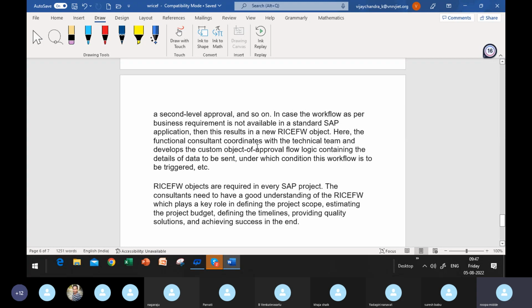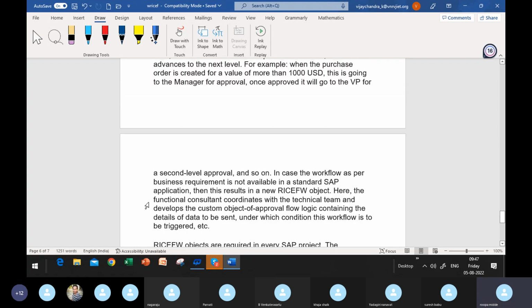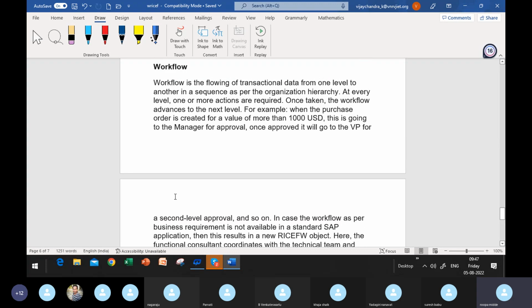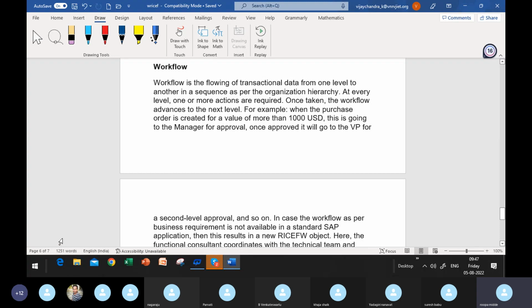Here, the functional consultant coordinates with the technical team and develops the custom object of approval flow logic containing the details of data to be sent, under which condition this workflow is to be triggered, etc. As we have discussed above, when the SAP standard is not meeting the requirement of the business, then we go with the RICEF objects.